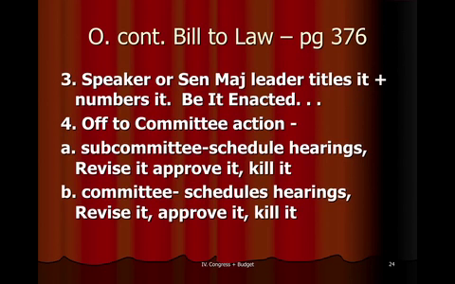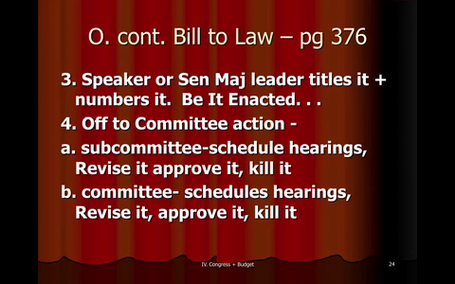On page 376 in your text, I believe that is where you see this continuum of where it describes this. Once the bill is titled, the Speaker or Senate Majority Leader will put a number on it, very similar to what we did yesterday. It gets assigned to these committees. And I mentioned this in our committee work, but ultimately the subcommittees inside those committees will hold hearings, and they'll discuss it. They'll look at the monetary or budget issues that may take part in this.